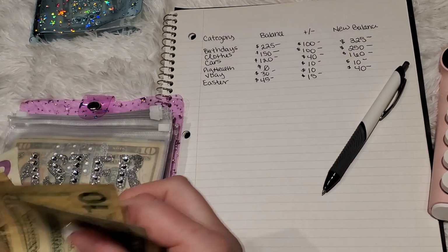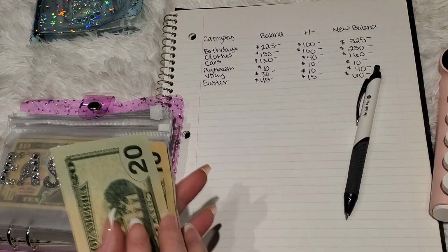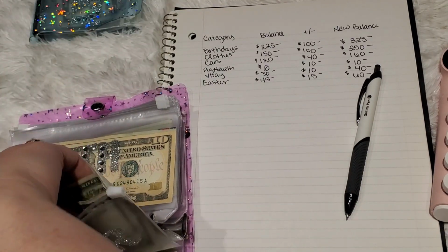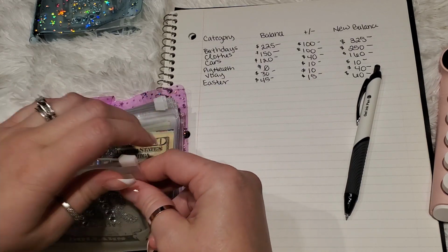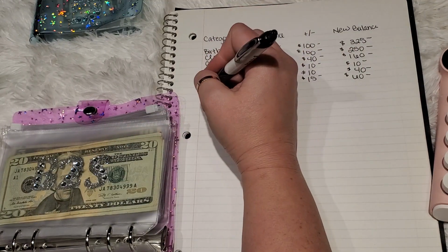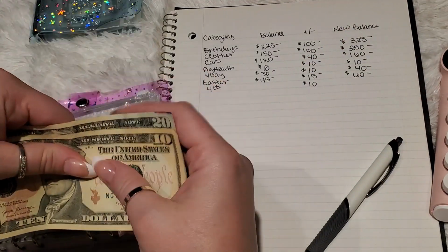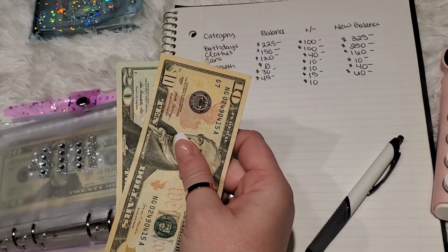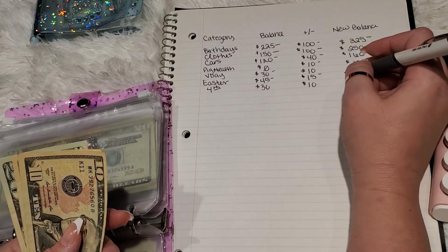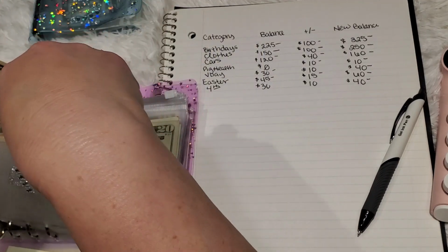So 20, 30, 40, 50, 55, 60 in Easter. I'm excited for these actual holidays to roll around where I've got this money. It's going to be so much fun. 4th of July, I know, gets 10. We've got 30, and now we've got 40. So we had 30, and now we've got 40. Woo woo.